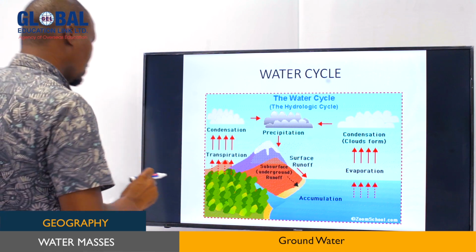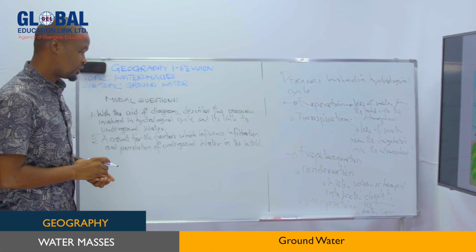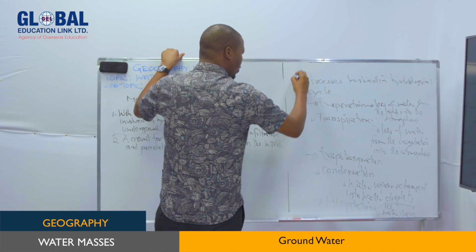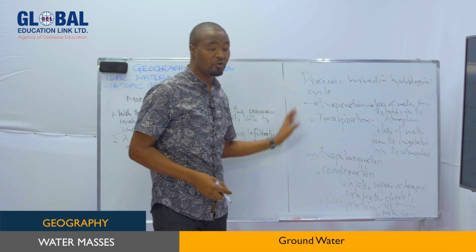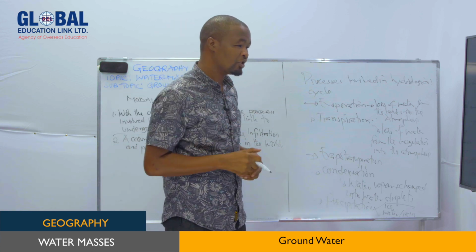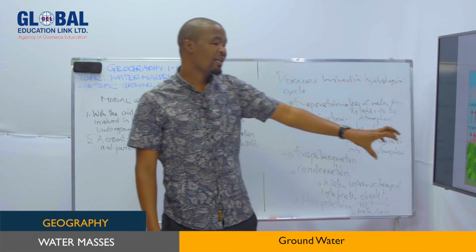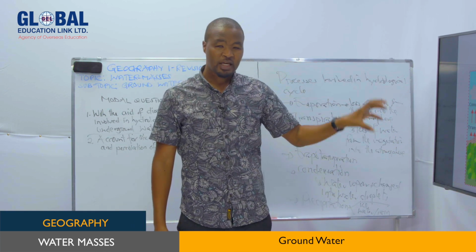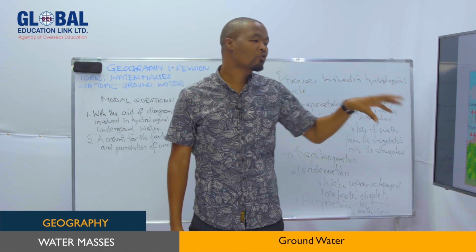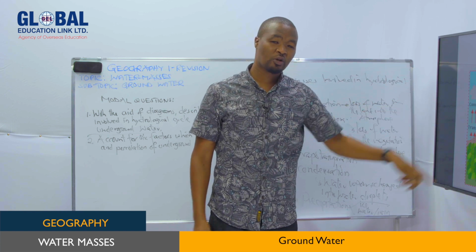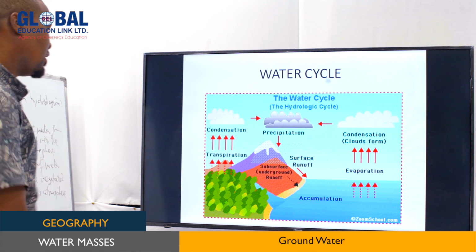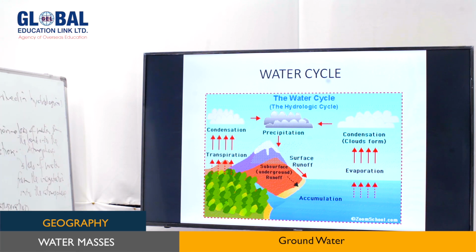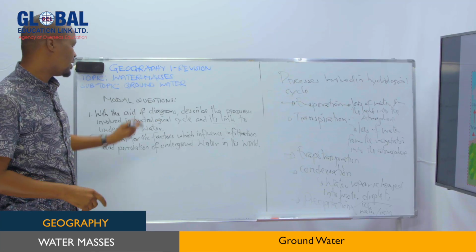So how are you going to answer your question? You will explain the whole process of the hydrological cycle, as well as the factors affecting the hydrological cycle, and later in your conclusion you link it by explaining what underground water is, the types of underground water, and how rainfall especially links to the amount of groundwater, as I explained earlier. So that's the way you are supposed to answer this question.